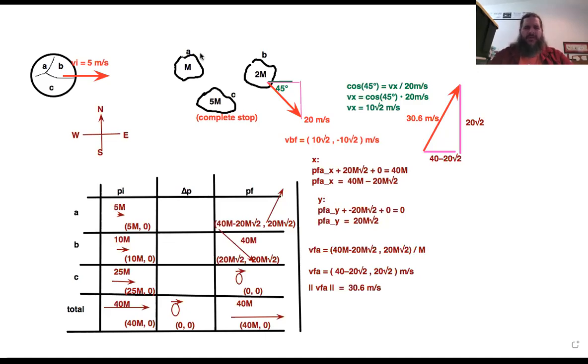And what about direction? How could we find the direction here, other than just saying it's kind of northeastish? If we want more precision than that, how would we find that angle? The arctangent of the y component over the x component. Mm-hmm. Yeah, that should work because the tangent of the angle would be opposite over adjacent, so y component over x component. So take the inverse tangent of that, and that'll tell us the angle.